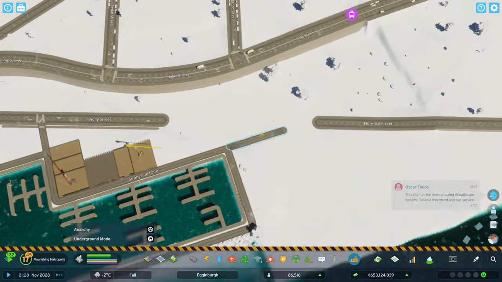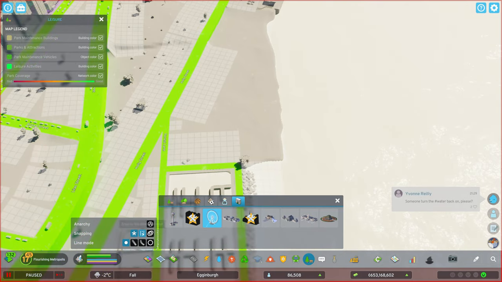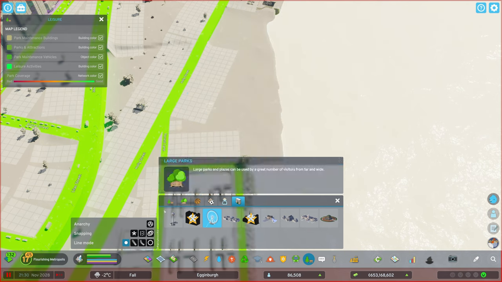Go ahead and turn off anarchy again. I don't want anarchy on all the time. Just when it suits us, really. Let's turn off our road snapping. So definitely want the ferris wheel facing out into the water.